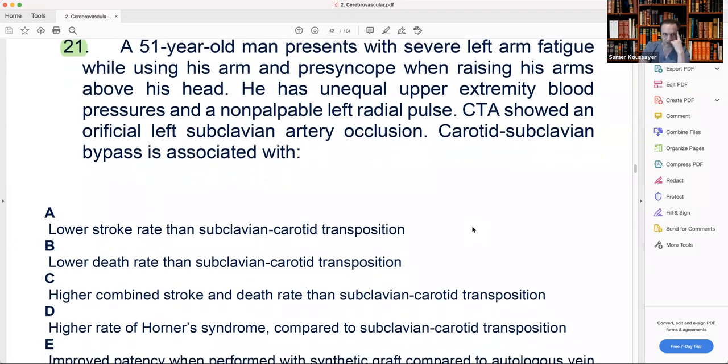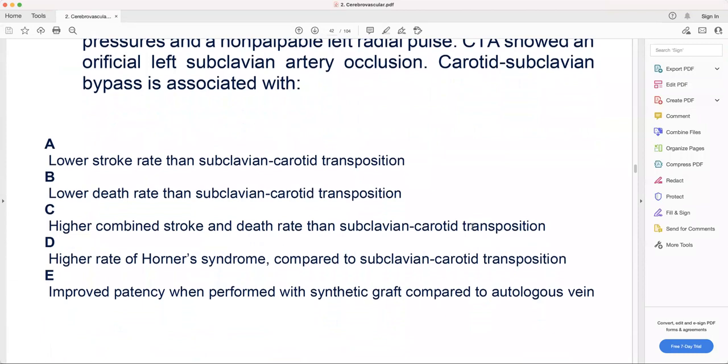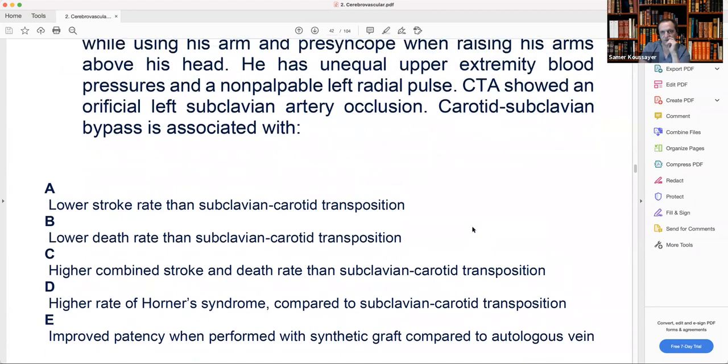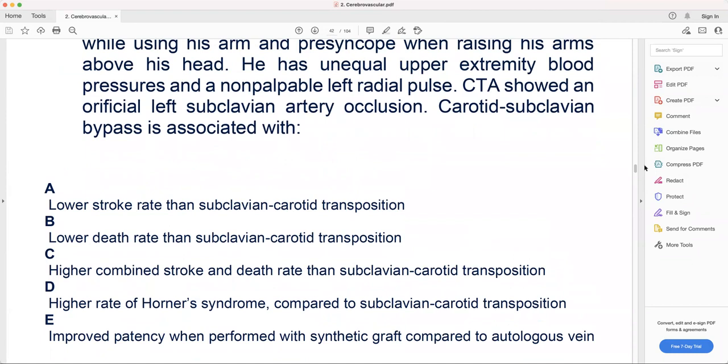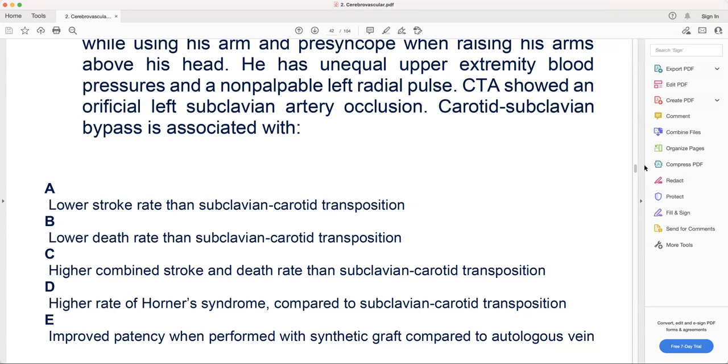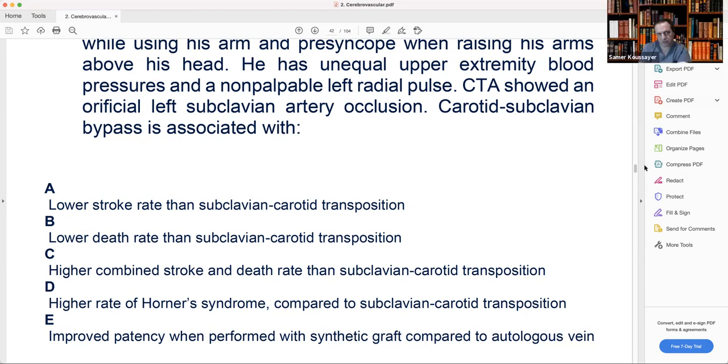All right, so what are the problems of bypass? When you do a bypass, we have two kinds of surgery, right? We have carotid subclavian bypass or transposition. Are you familiar with these two types of procedure? Have you seen one of them, or both? Hamad, I think you saw the bypass, but did you see any transposition? No, never. Transposition is more difficult.